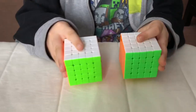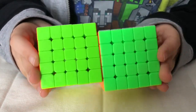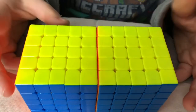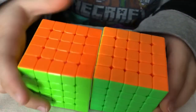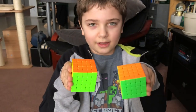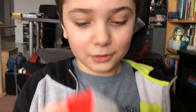So again, MGC on the right, Valk on the left. These are the shades. I prefer the green of the Valk right now. I don't really like this green. The white is pretty much the same. The blue is also pretty much the same. The yellow is also pretty much the same. The red is a bit darker here, but I think it doesn't really matter. Here, the orange is better on this one. So I would say that if I get these two colors, I would prefer the shades of the Valk 5. So if there was an MGC with these shades, man, I would love that.